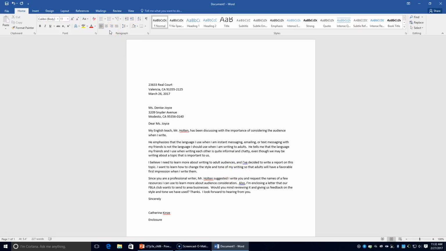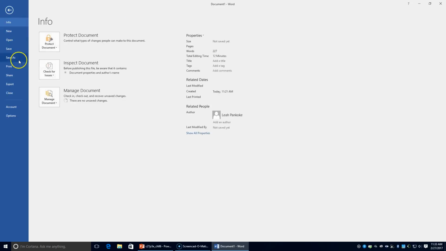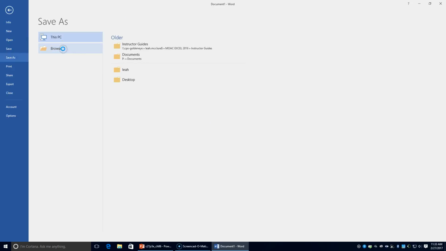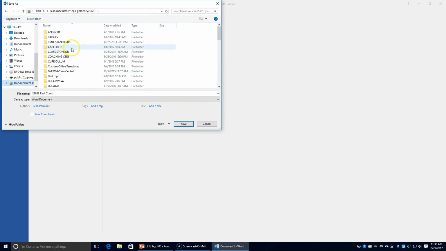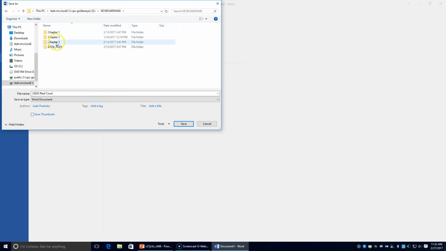And then it says to save this letter. If we go back to page 208, we're going to save this letter as 52A letter. So go to File, Save As. We'll browse, find our Keyboarding 8 folder.